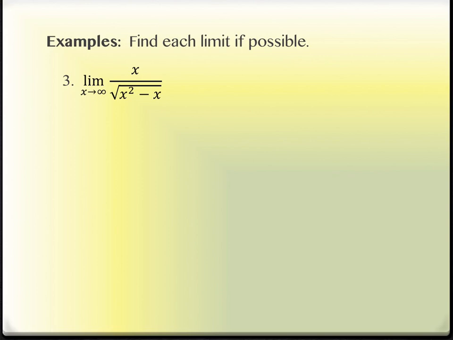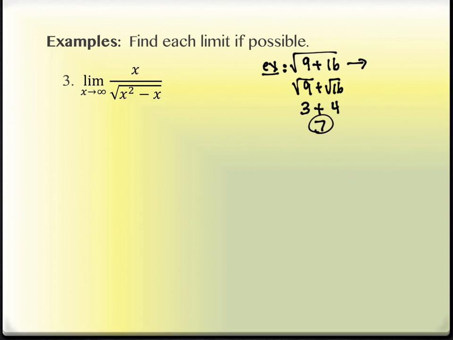Please remember that you cannot just distribute the square root to each piece. That does not work. I'll give you an example of why, because somebody's going to want to try it anyway, because it feels like something we would wish were true. Let's say that we had the square root of 9 plus 16. If I were able to do this, what's the square root of 9? 3. What's the square root of 16? 4. We would get 7 if I were able to distribute my square root.